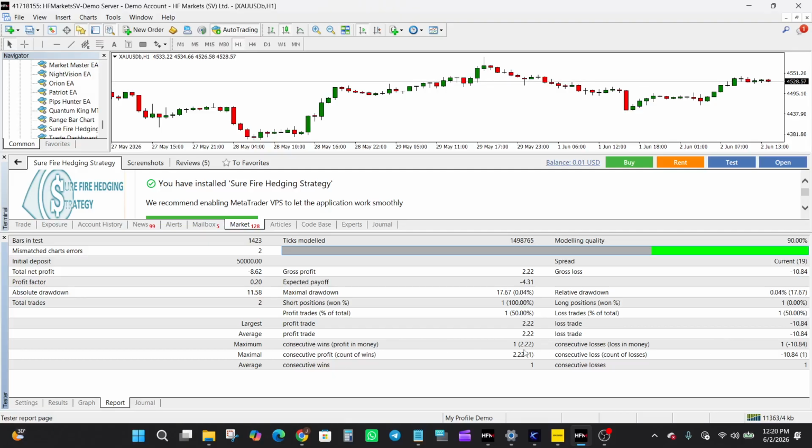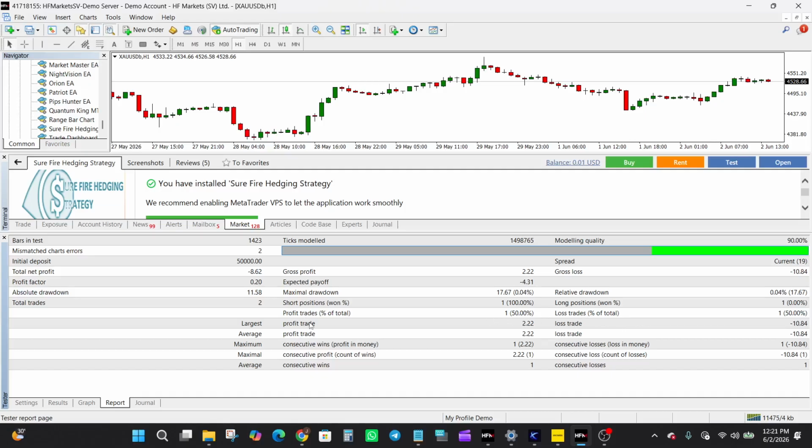All right. So this EA seems to be the type that does not exactly prioritize a good risk to reward ratio. And I can say that when risk to reward ratio is not prioritized, or it's not really considered, it can affect the performance of the system, right? So unless the win rate is so high that perhaps the win rate covers up for the risk to reward ratio, all right. But if you're having an average win rate and you're having a risk to reward ratio that is very bad, for you to be having such a difference between the profit and the loss, then it might actually be an issue.